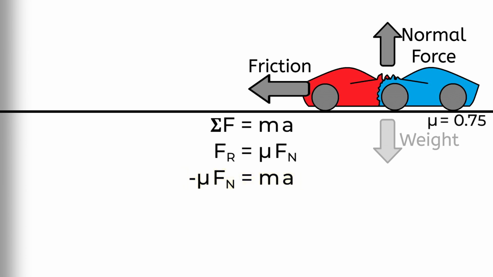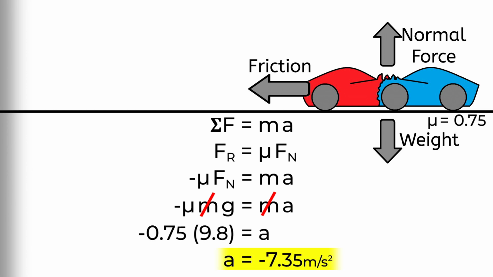Now, even though these cars are accelerating horizontally, they're not accelerating vertically, which means the normal force between the cars and the road is going to be equal to their combined weight, or mg, leaving us with this equation. Now you'll notice at this point we have an m, that is the combined mass of the two cars, on both sides of the equals sign, which means that mass term cancels out, allowing us to solve for a, the acceleration of the two cars. And we get the acceleration is negative 7.35 meters per second squared. And again, going back to the convention for a positive direction, the right is the positive direction, which means these two cars are accelerating to the left, which in this case means they're slowing down.